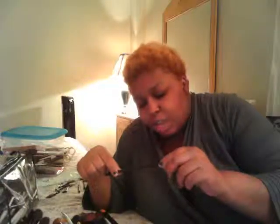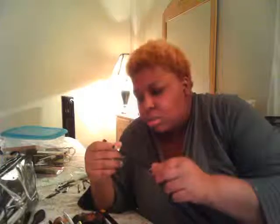I forgot what this brush is for. This is from a cheap brush set that I bought. This is a brush and comb brush. This is the e.l.f. Professional Eyelash and Brow one. This is a Prevail Blush Brush. This is a Renewal, I forgot, I don't know what this brush is for. I think it's an eyeshadow brush, but I can't tell you guys because it's not marked.